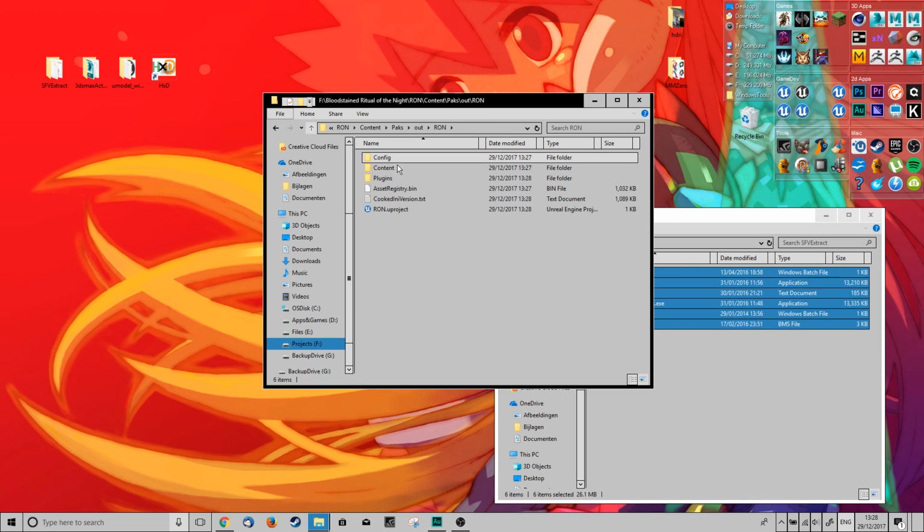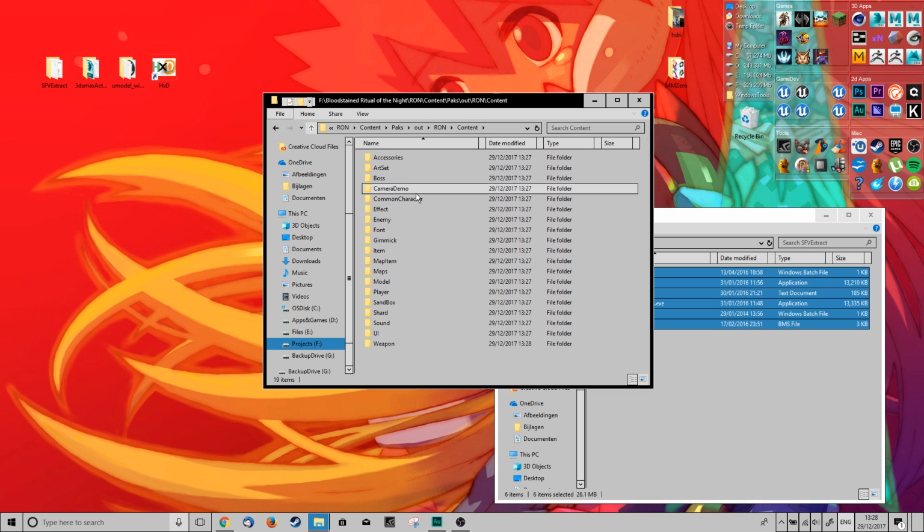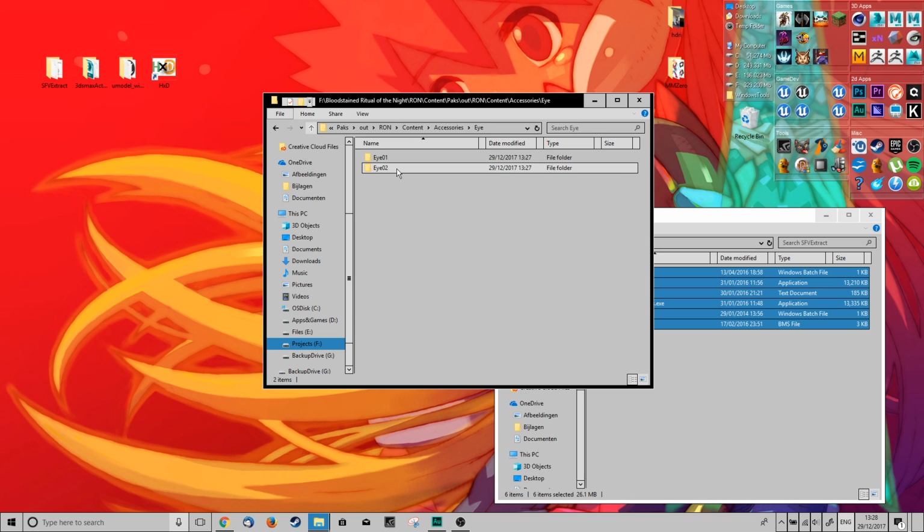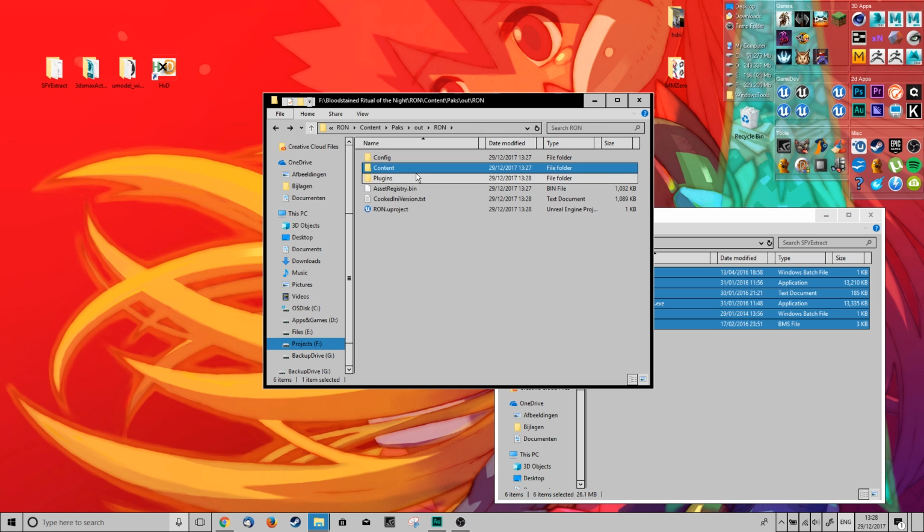So here you can see that all of the assets from the .pack file have been extracted and put into their folders and stuff like that. The folder structure is important when you make a UE4 project to make your mods. This is important because you're basically going to replace the files in the actual game, and you need to have all the references and stuff set accordingly. So the folder structure is important when making mods. So just keep that in mind.